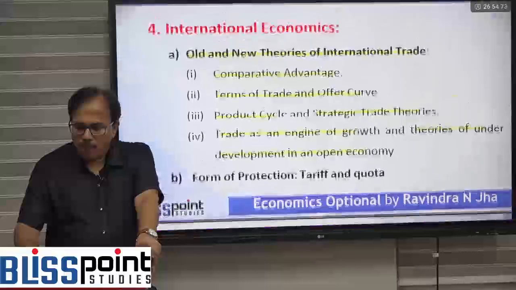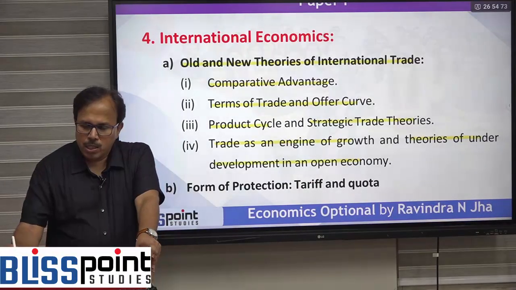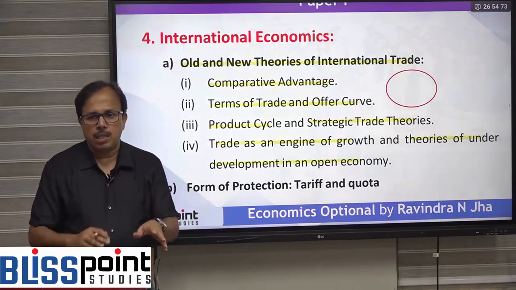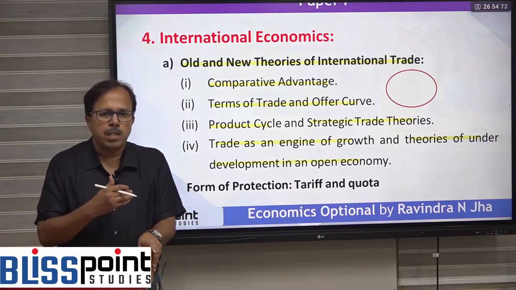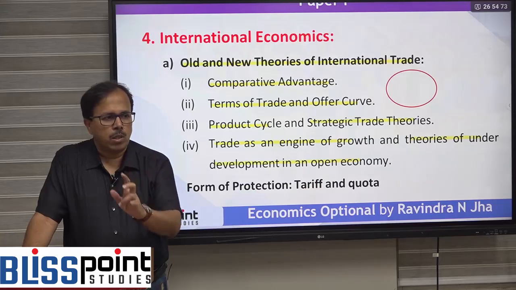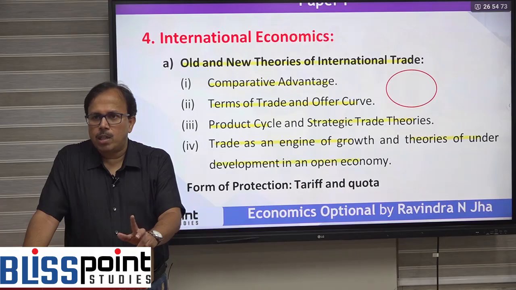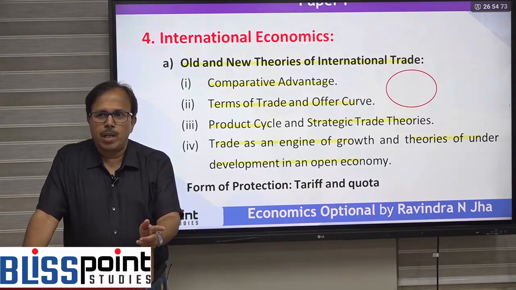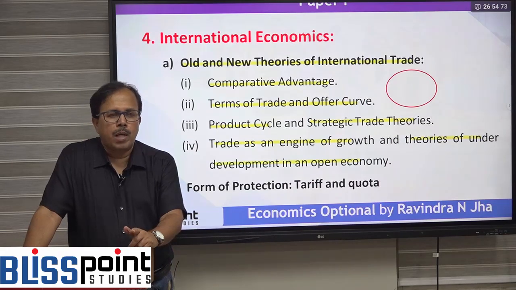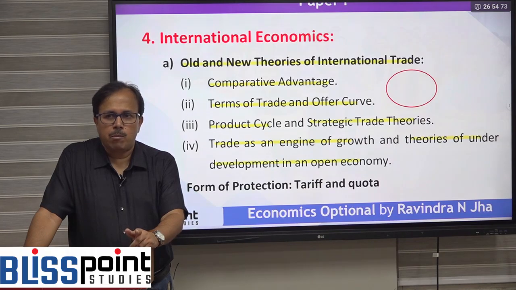Syllabus के साथ एक इनफैक्ट इशू ये रहता है कि they are not elaborating every dimension of the syllabus. That means you can see this parts written, but there will be some question which is not written in the syllabus part, like it is not making a complete list of the theories. So what we cover in the old and the new theories is simply saying old and the new theories. So we must know what is the difference between the old theories and the new theories, and what are the different theories covered in the old, and what are the different theories covered in the new trade theories, like absolute cost advantage, comparative cost advantage, Heckscher-Ohlin model, specific factor model, standard trade model.